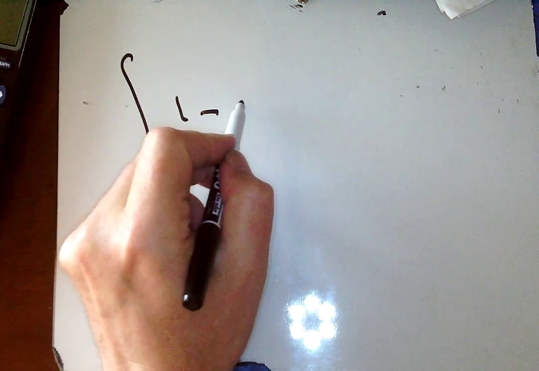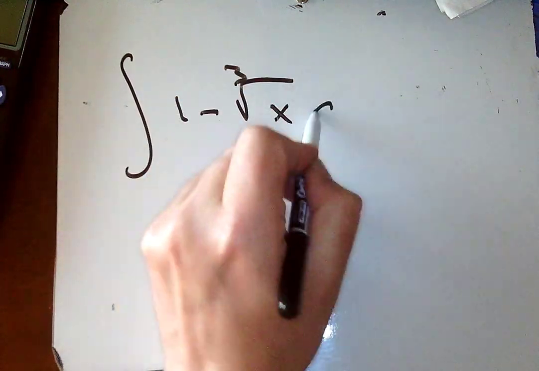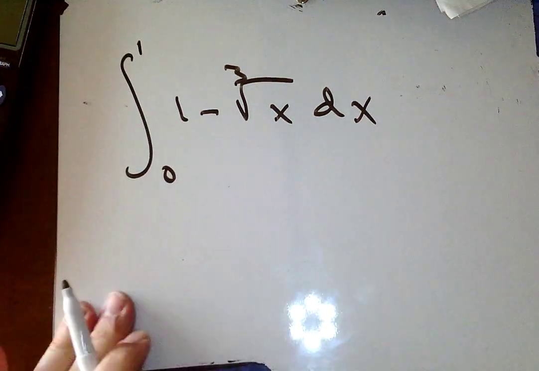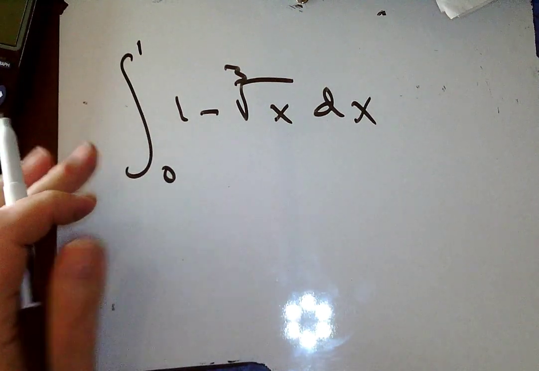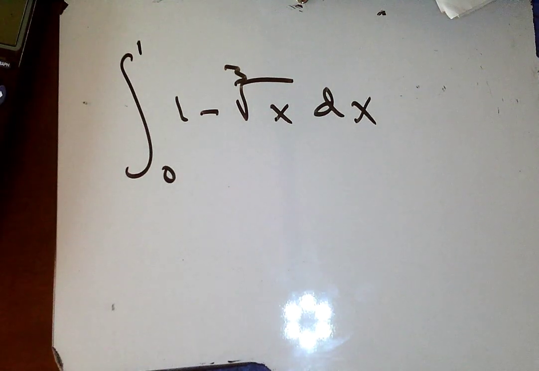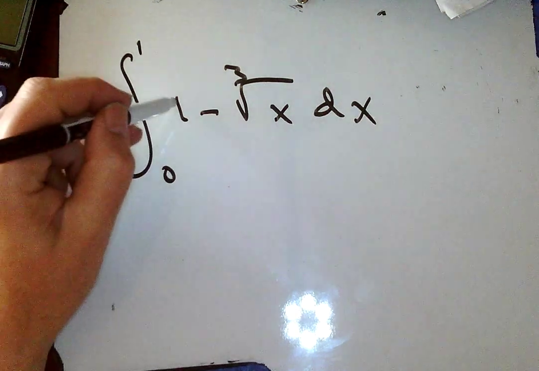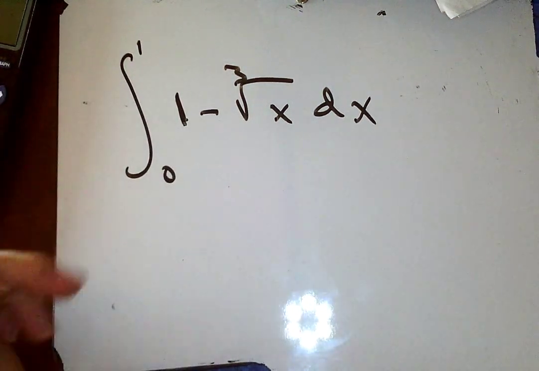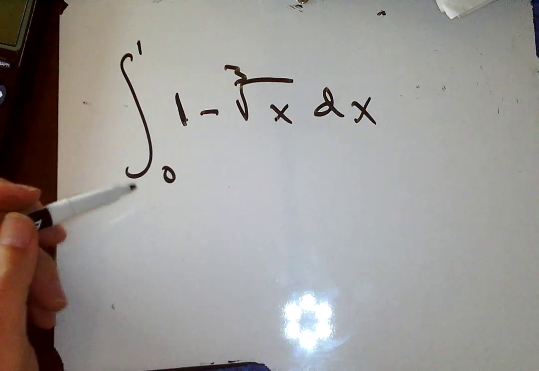How about this one? Let's just change it a little. Maybe you want to try this one. 1 minus cube root of x dx. Also from 0 to 1. Don't use your calculator, though you may want to confirm the value of this with your calculator. But do, think about it either geometrically or using your calculus integral properties, and come back when you're done.